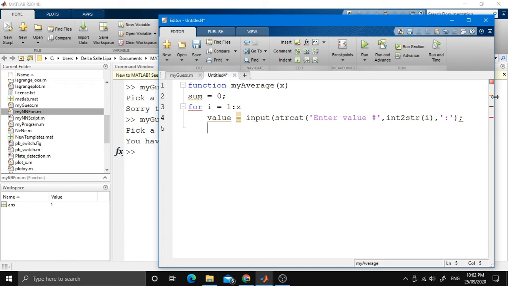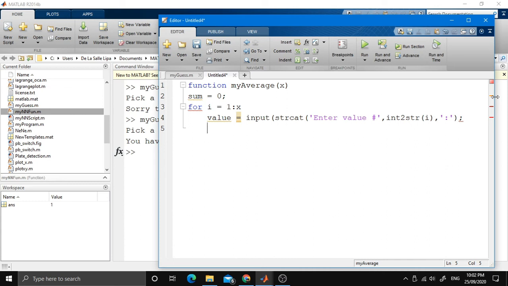Then the next iteration will be "Enter value number 2". It's because you try to combine the string "Enter value" with a particular value which is converted from integer to string, which is i, and combined it also with a colon. So that is what we did.